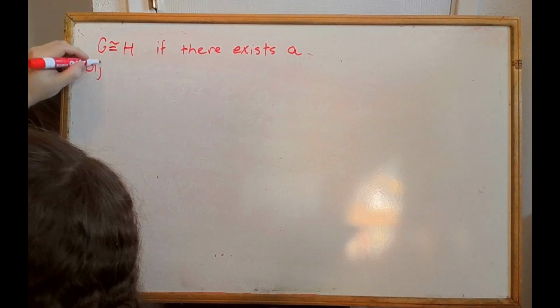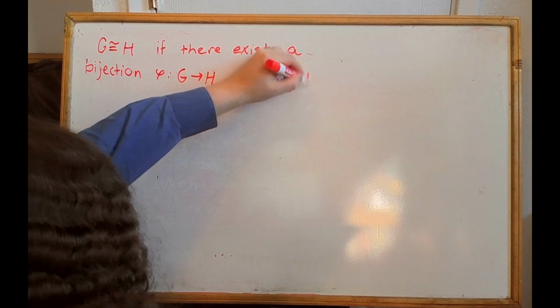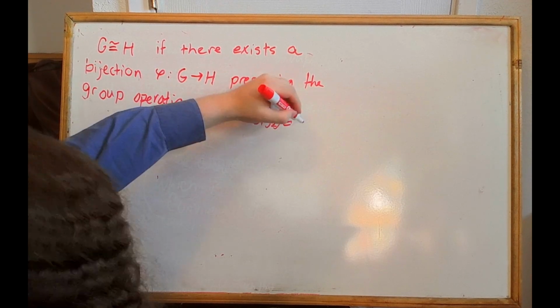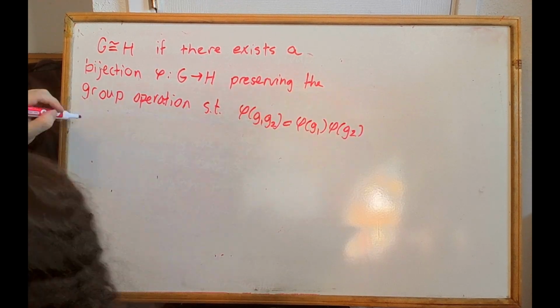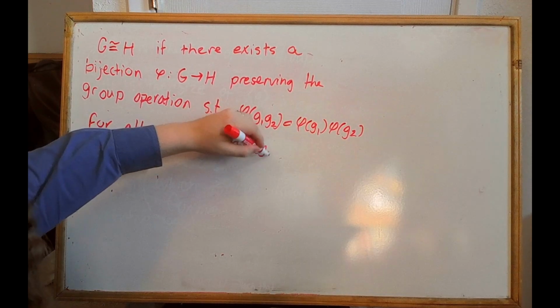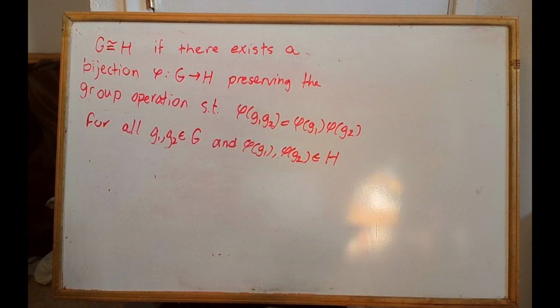Like I said before, we'll take a look at this later, but when two groups G and H are isomorphic, we do use the congruent sign to equate them because isomorphism does follow an equivalence relation. If two groups G and H are isomorphic, there exists a bijection G to H preserving the group operation in this fashion. We'll return to structure-preserving maps later.